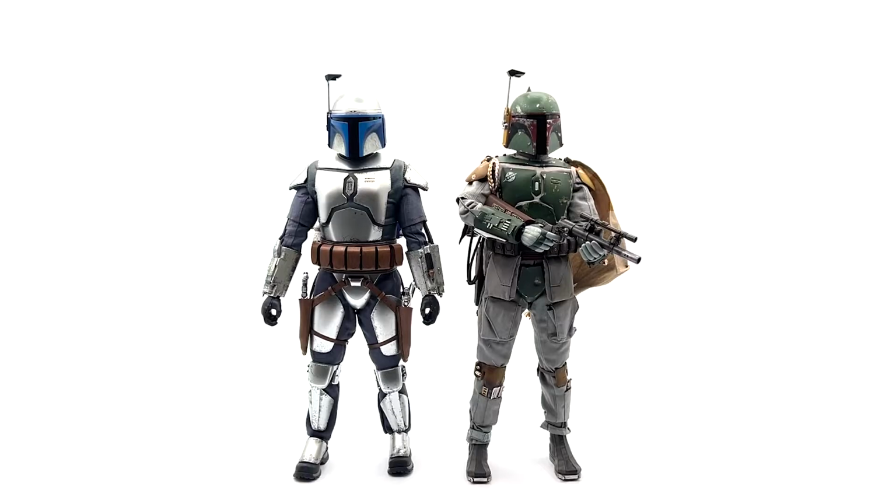And then here's a comparison with Jango and Boba Fett. This is the Boba Fett, the Empire Strikes Back 40th anniversary that came out last year, I think.